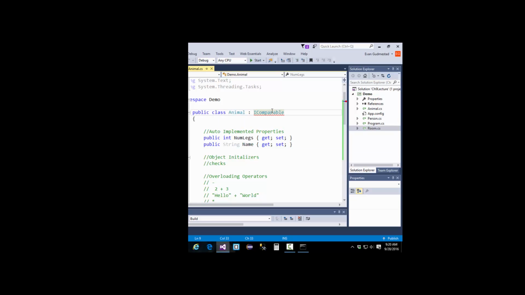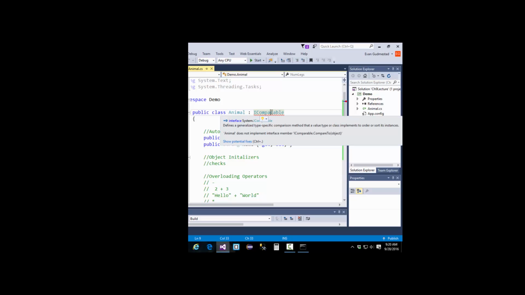And an interface is a way of forcing behaviors. And I say that because if I hover over this, it says, hey, this isn't compiling because Animal does not implement the compareTo method.